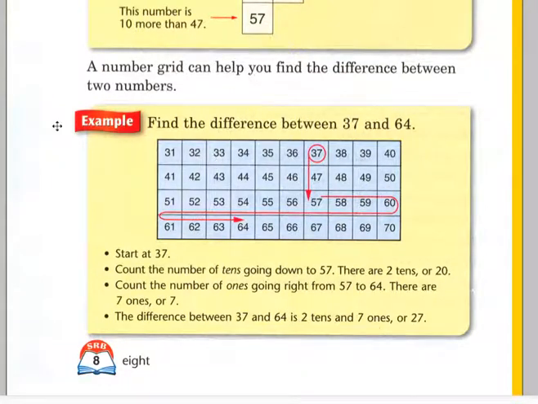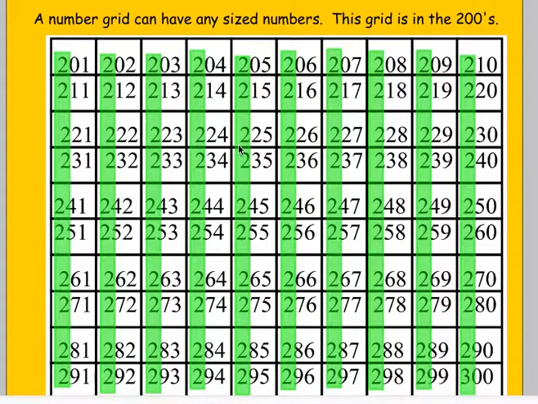So you can use number grids to help you do subtraction and addition problems as well. They're kind of pretty cool that way. We can also have number grids that have any size numbers. This one has numbers that are in the 200s, but you can still see that in each column, all of the last digits are the same, okay? You can have number charts that are number grids in the thousands, in the 10,000s with tons of negative numbers, but every time you see it, it's still going to have 10 numbers across, and you're going to be skipping by 10s as you count down.